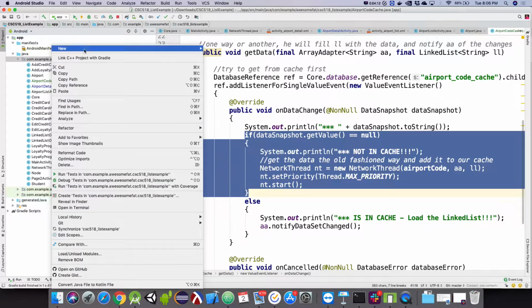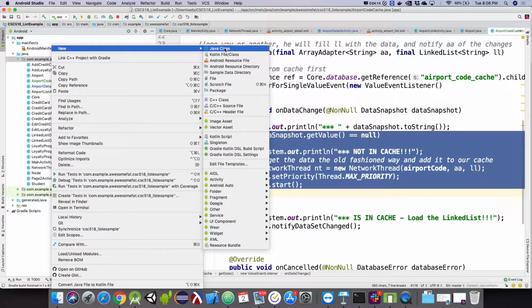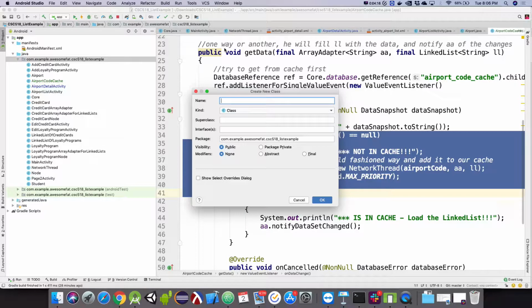So I'll right-click here. I'll create a new Java class. This guy will be called, let's call it Airport Destination Thread. That's a good one. Airport Destination Thread.